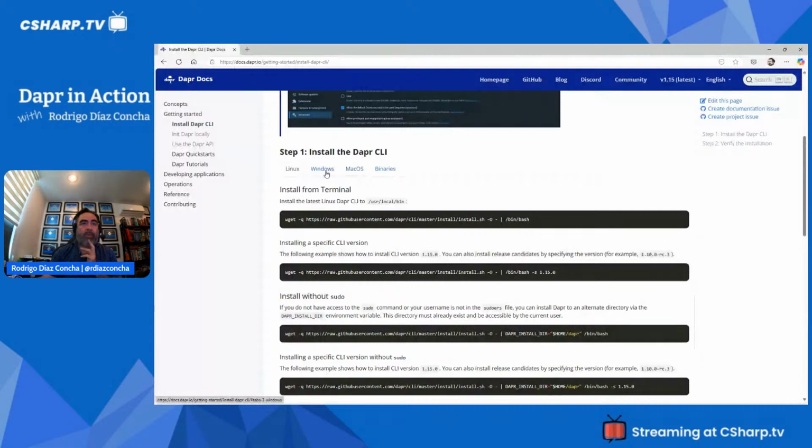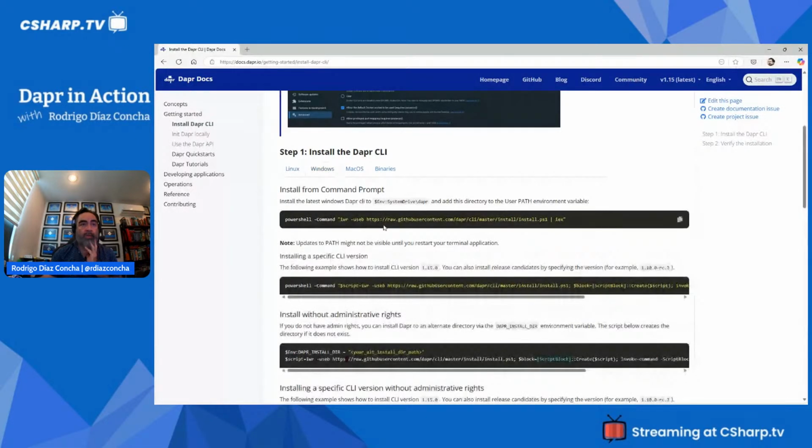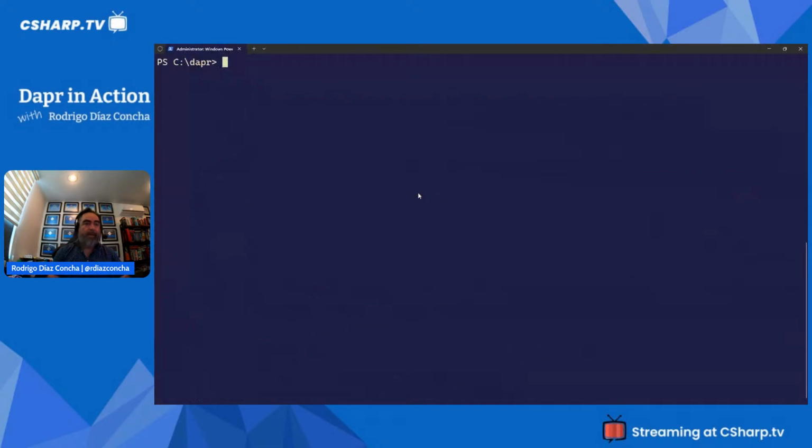This is Linux. I want to select Windows, and so install from command prompt. I think this is it. This is the one. And of course, you can use a specific version with this other option here. So let's see what happens.